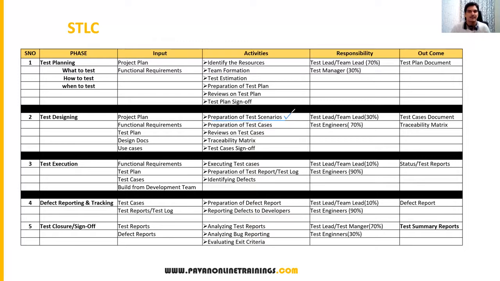Then based on the scenarios, we will also prepare the test cases. What does a test case mean? Step by step actions which we have to perform on the application. So to test a particular functionality, we will perform certain steps. For example, let us take the Amazon website. In the Amazon website, you want to verify your product: you are able to select the product, add the product to the cart and do the payment. So this is a process you have to test.